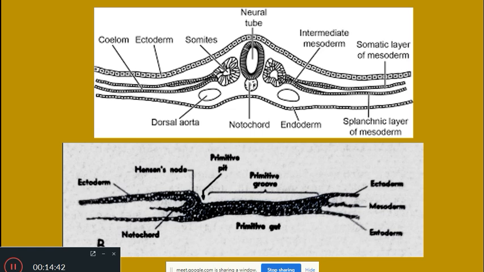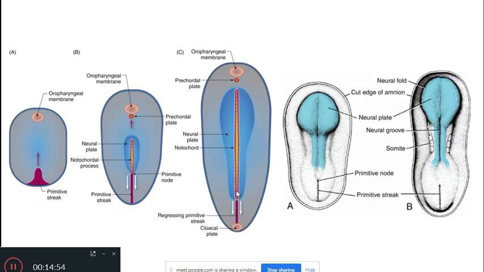Okay. So this will start soon after gastrulation, and at the end of 24 hours, the notochord will assume a definite rod shape. So that we can see in this diagram. You can see the notochord has assumed a distinct rod shape at 24 hours. So the fifth feature of the 24-hour chick embryo is the differentiation of notochord from the Hensen's node as a slender process which is called the head process. So this is the notochordal head process which finally develops into the notochord. Okay. Now, the next one.